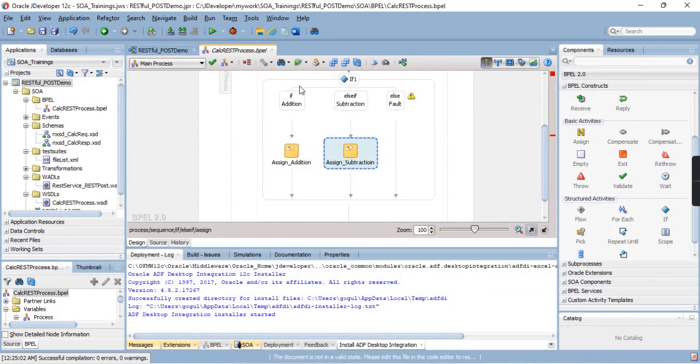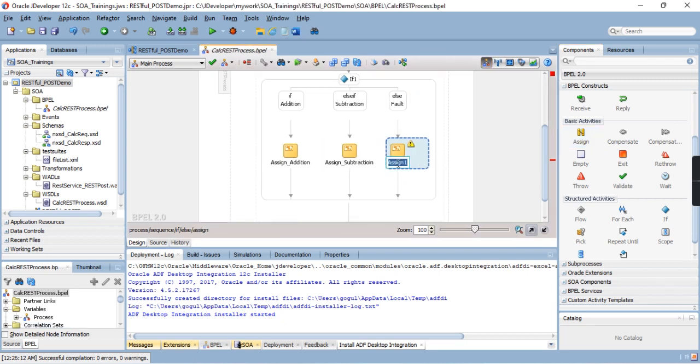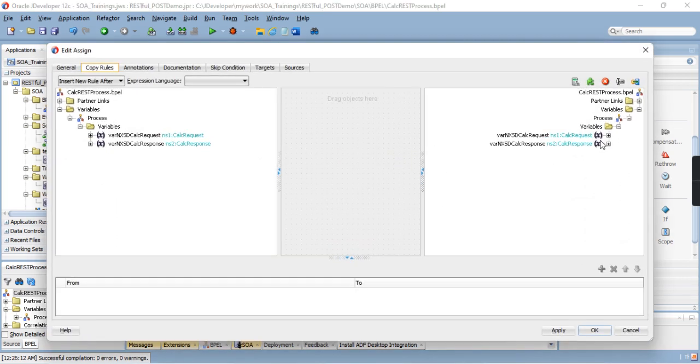Right, so here is the fault. If you want to throw a fault, or else you can assign a fault, or invoke any JMS, or put that message over there. No issues, as you wish. This is the fault, I'm just giving the result here.